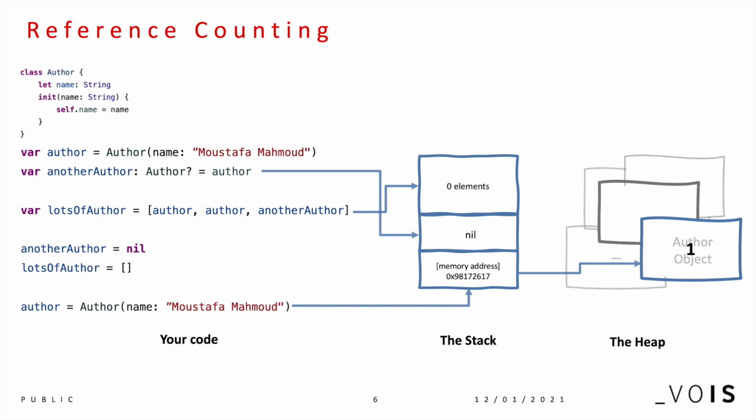In this example, we don't have to do any work ourselves to increase or decrease the object's reference count. That's because Swift has a feature known as automatic reference counting. While some older languages require you to increment and decrement reference count in your code, the Swift compiler adds these automatically at compile time.